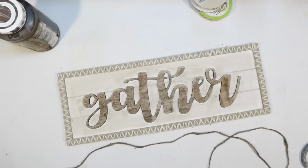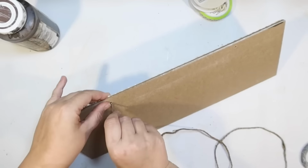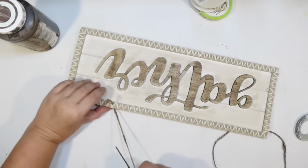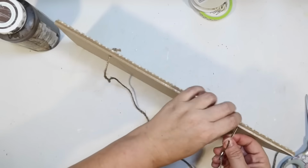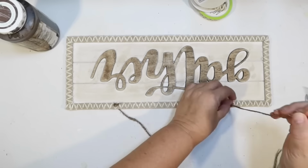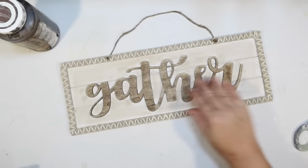So I knew I needed to go through the tiny hole in the sign and the frame and the burlap ribbon that we added to it. So I'm actually going to use a needle. I picked up these large upholstery needles actually at Dollar Tree in the Crafter Square. And then I just thread it through from the back, tying it into the front, and problem solved. I'm going to make it about the same length as it was before on the hanger. And basically that's all we're going to do with this sign.